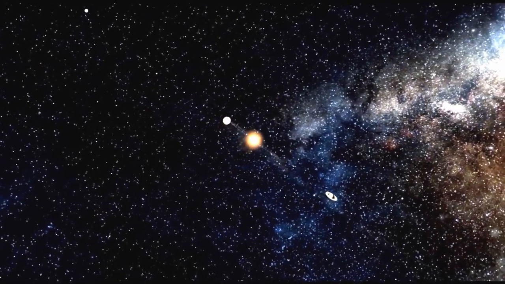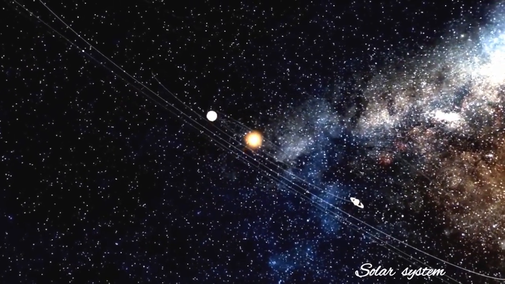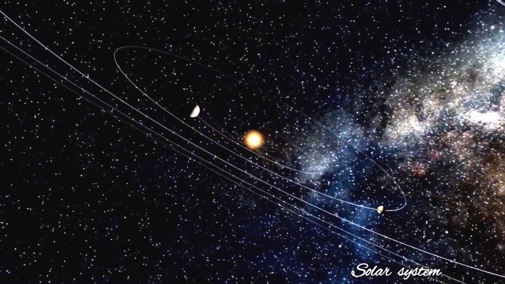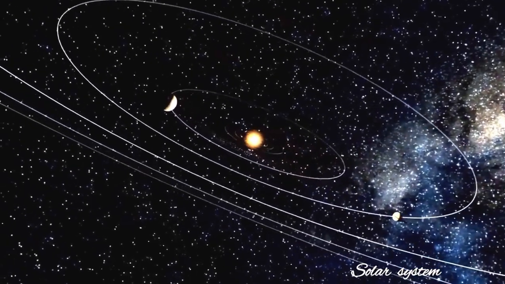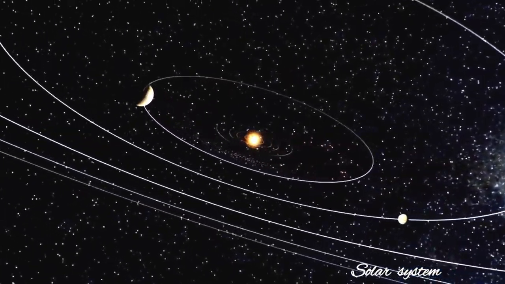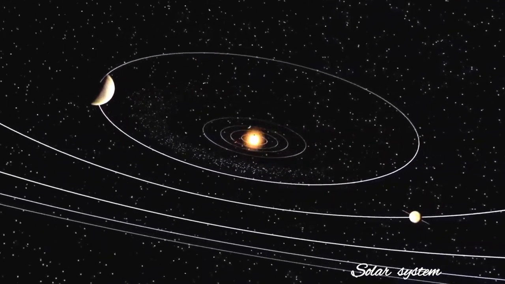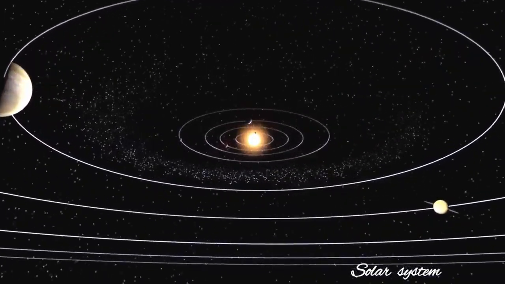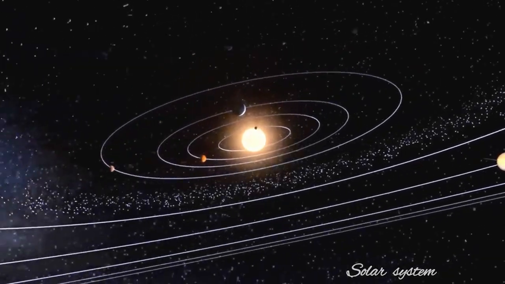The sun's mass takes up 99.86% of the solar system. Made of three-quarters hydrogen and helium for most of its remaining mass, the sun accounts for 99.86% of the mass in our solar system, with a mass of around 330,000 times that of Earth.